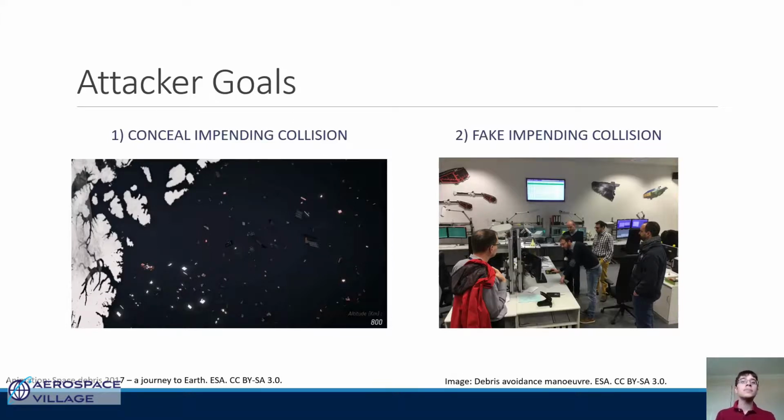This is a more credible attack than you might initially think. You might have trouble imagining the US military deciding to, say, blow up an Iranian satellite by messing with SSA data. But it's not that hard to believe that someone would just kind of tip the scales a tiny bit so that Iranian space missions are particularly unlucky with regard to how many debris objects they have to dodge. And over time, this has the kind of slow burn effect that we've seen nation-states use in other contexts, like Stuxnet, which caused mechanical wear and tear on centrifuges for a nuclear power/weapons program. And you might imagine a similar thing targeting a space program.